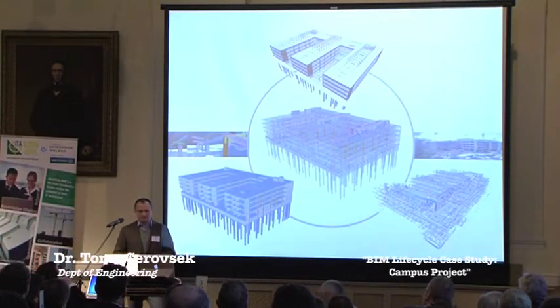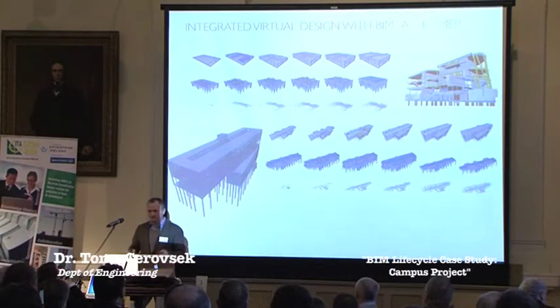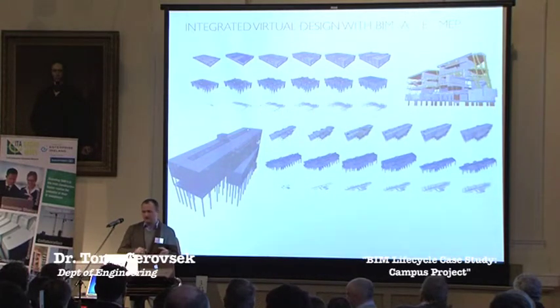As I explained before, we use the coordination model, and how we develop that coordination model is essential. First, we must assure that the model gets credibility, and that was one of the big issues as we worked on the project — the models we developed had to be authorized by all the involved consultants as well as the lead architect. This is something that must be assured if you want a successful BIM project. At the very beginning we did proper BIM planning: we defined what we want to achieve with the model, what will be the measure of success, and what is required to match the exact requirements of the project.